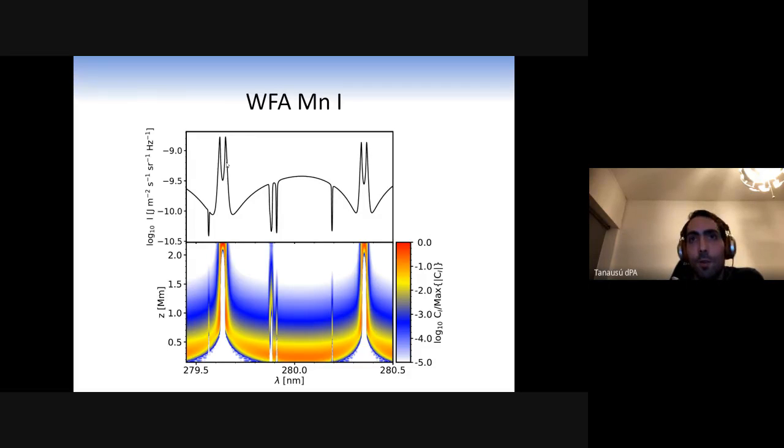And here I show you the result of one simulation. The manganese multiplet is these three narrow lines, and below I show the contribution function for the intensity. That gives us an idea of what is the region of formation of the lines. We can see that the manganese is formed here around 800 kilometers. So the circular polarization is going to be sensitive to the longitudinal magnetic field a bit below, and that corresponds to the lower chromosphere of this empirical model.